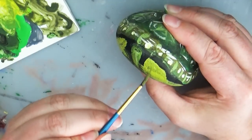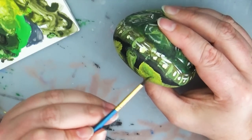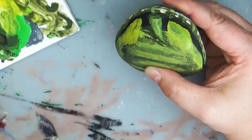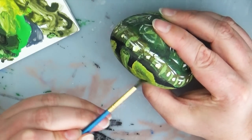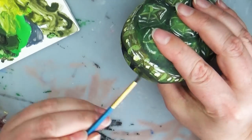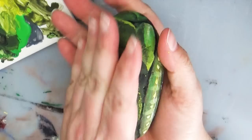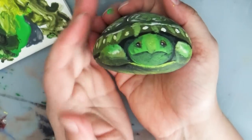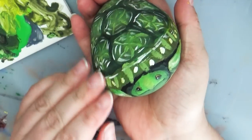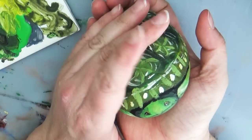And then add any of the kind of shading and shadowing that you want on your feet, highlighting all of that, and then add a little shadowing around the shell to kind of pull those out a little bit will really help. There we go. Once he's all dry, your turtle is done. So very cute. And it's very fun just to kind of have him sitting and stuff. You could put him out in the garden. Again, if you want to put him outside, I would put some sort of definite protective coating over him.